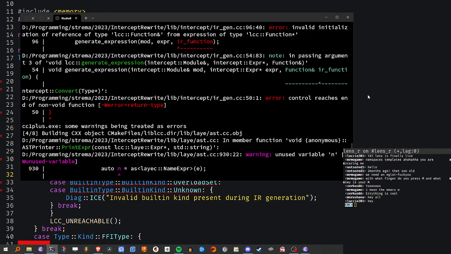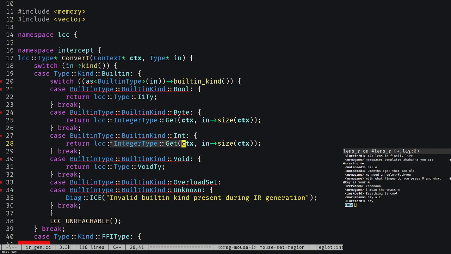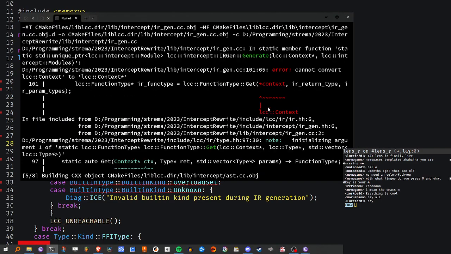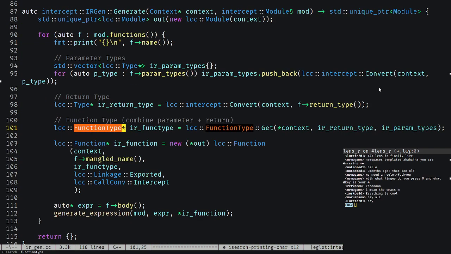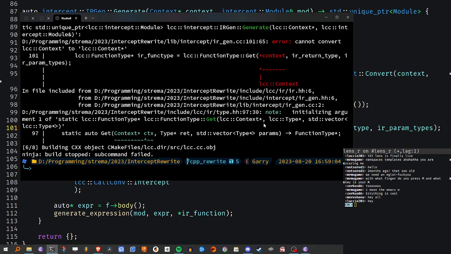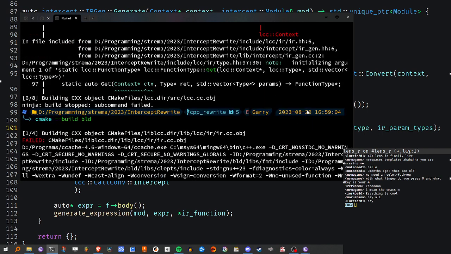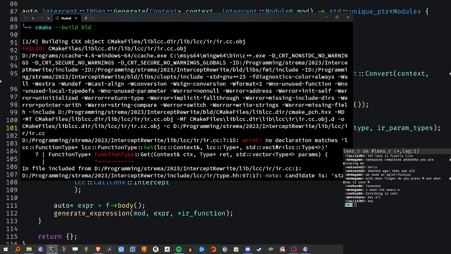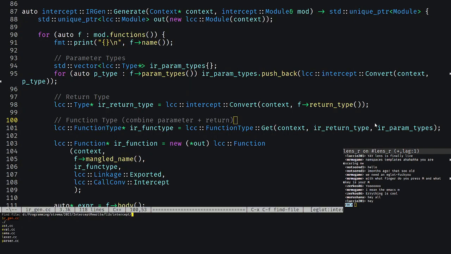We're gonna have to write a function now, though. This one. Oh yeah, you'll have to write that one. It's also no longer a reference. Oh, a function type get is no longer a reference either, it would seem.